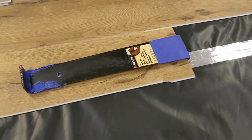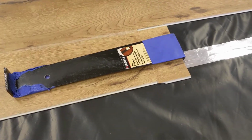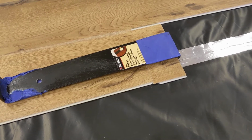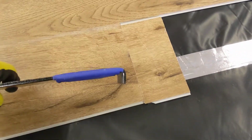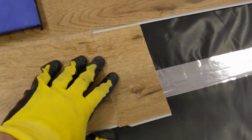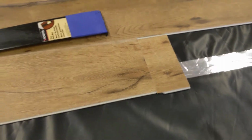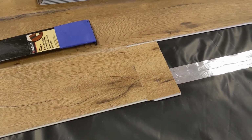Some laminates are 12 millimeters or so. They're really beefy. They can take a lot more abuse, and you can use a little plastic block that you can buy that has a little bit of a lip, way smaller than this metal pull bar. And it just goes onto the end, you whack it, it's great, super easy, no problem. You just need to test out whatever you're using.